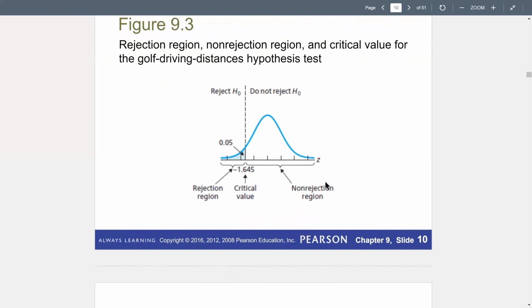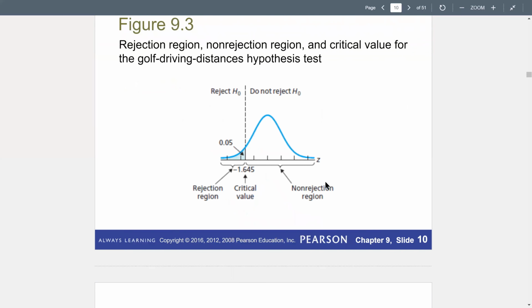Here we have the three kinds of tests: two-tail test, left-tail, right-tail. In the two-tail test, we test whether the alternative hypothesis is not equal to the claimed parameter value. And this is the left-tail test, where the alternative hypothesis is that the population parameter is less than the claimed value. And this is the right-tail.